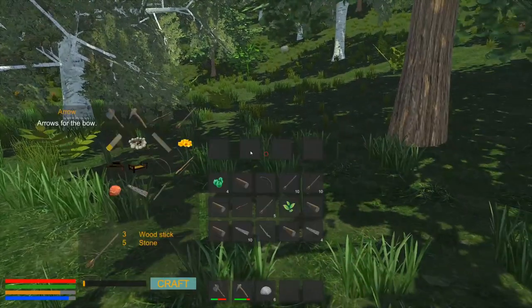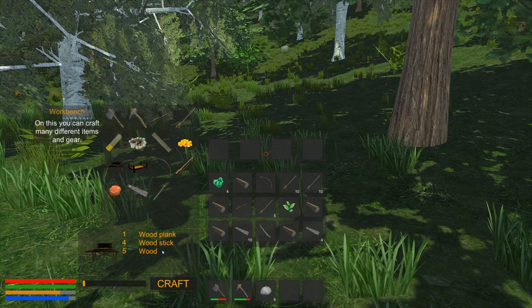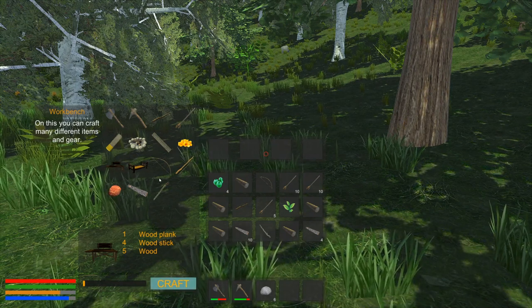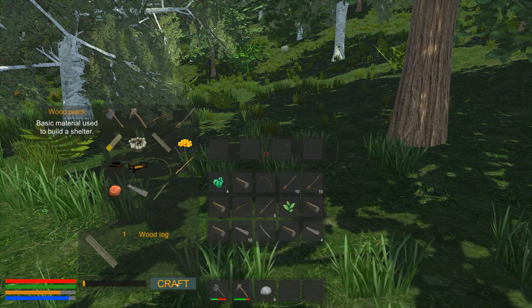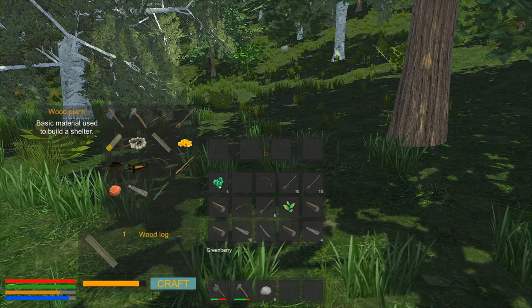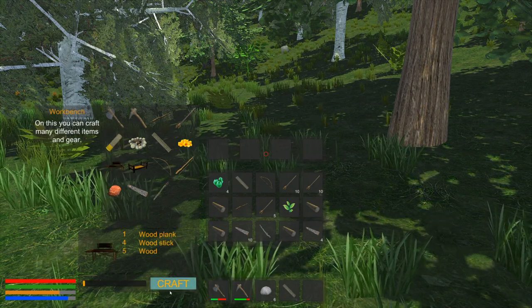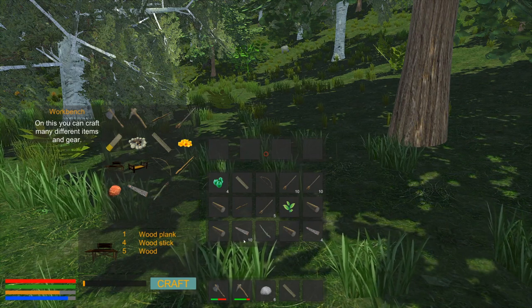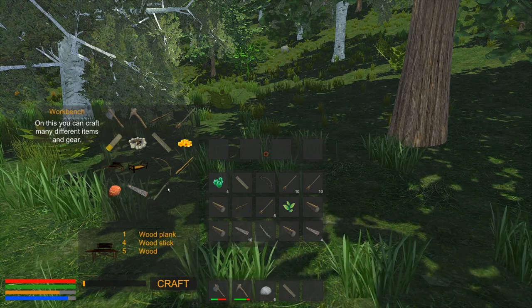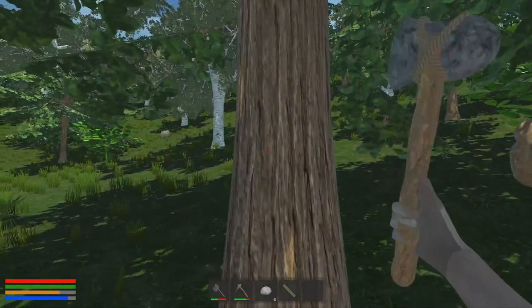Can we make, what do we need for that workbench? Oh, I need a plank. A plank. Okay. Bench. 5 wood. That's this. 4 stick. Oh, I don't have enough sticks. Okay. Well, chop down another tree.